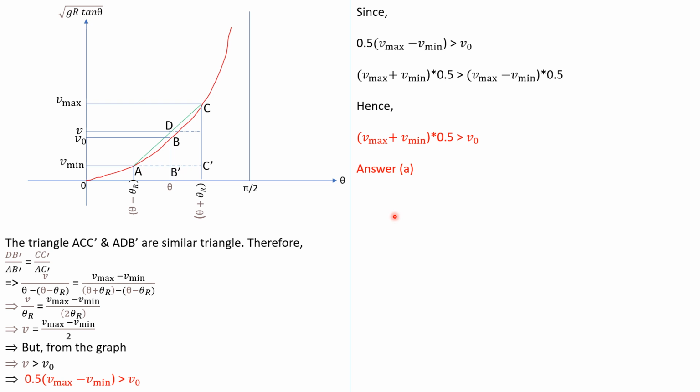So hopefully you understood the concept of solving. Basically, to draw the conclusion, you have to establish a relation between the speed without friction, the maximum speed the car can achieve, and the minimum speed the car can achieve. So this is that relation.